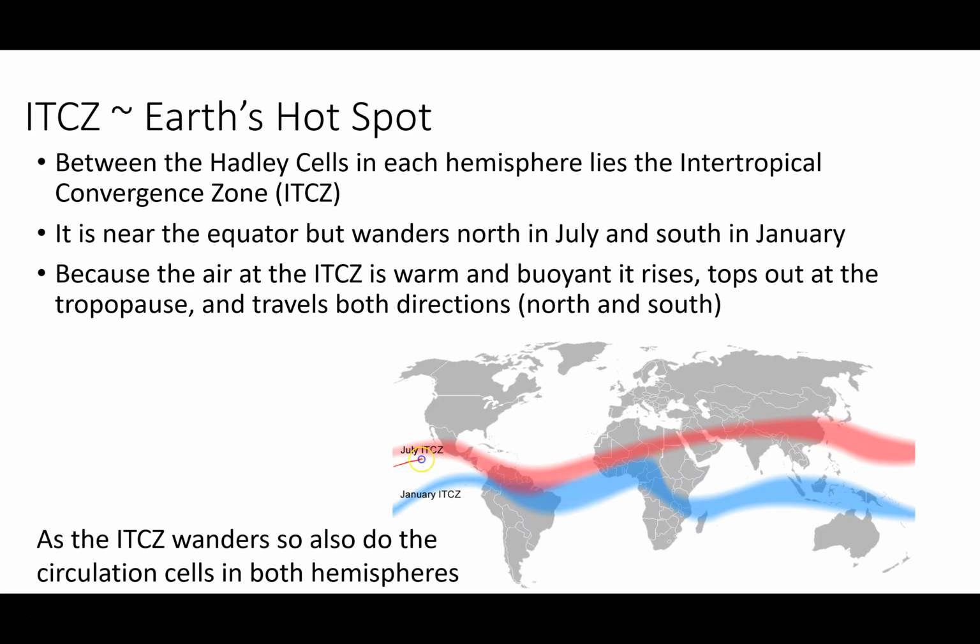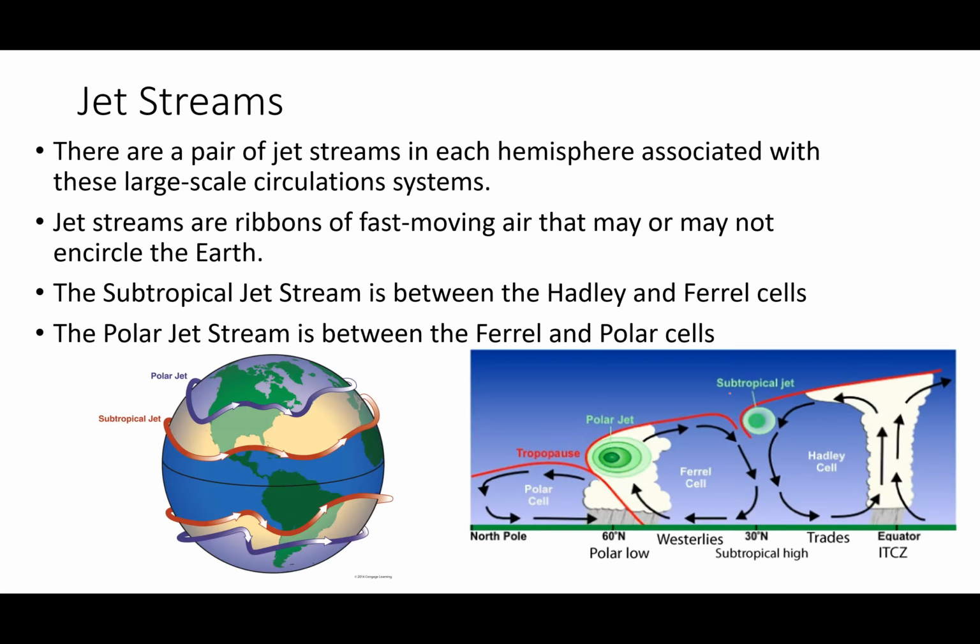Let's see. This is the wandering intertropical convergence zone. Not so surprising, in July it wanders north. In January, it wanders south. July north, January south. It's our hot spot. Some people would think the hot spot is the equator, but not necessarily. It's the intertropical convergence zone. And then I'll put an H here for Hadley. So actually, the intertropical convergence zone separates the northern 3 cells and the southern 3 cells.